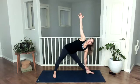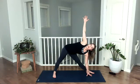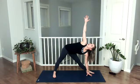Your left hand can be placed onto the ankle or down towards the ground, or you can have a block, a prop there for that support. So you don't have to come down as far. Your drishti could be forward or at your right thumb. With the next inhale breath, make your way back up. Exhale breath, sweep your right arm up and over.